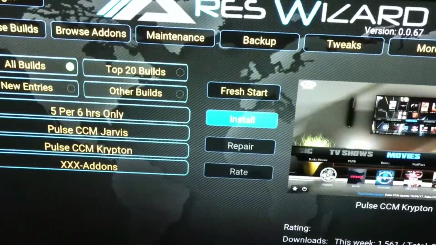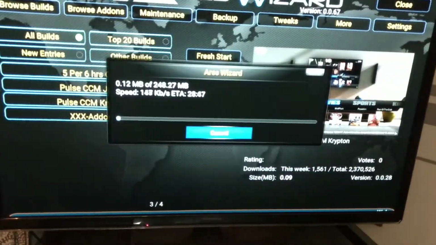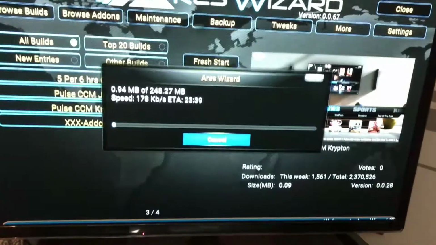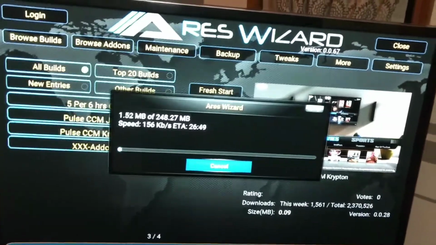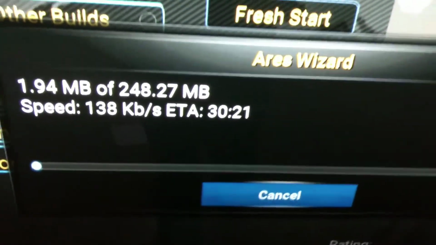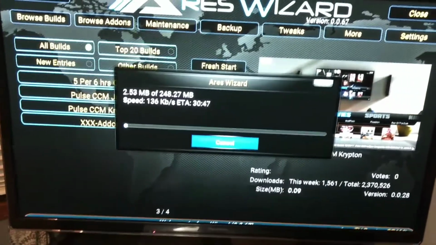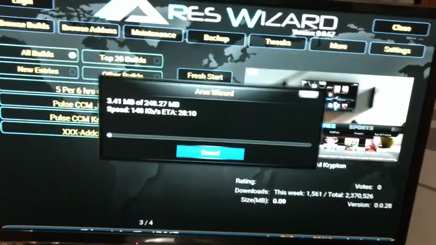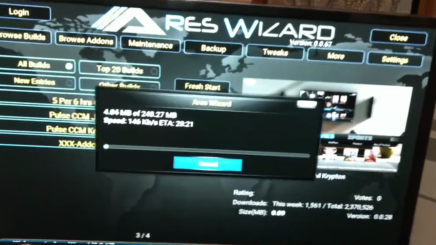When it jumps over to install, just simply hit it. This will come up. Just hit proceed. It's going to download twice. Now, this part might take a while because they just did all of these updates. A lot of people are on the servers right now. Like mine's saying it's 27 minutes ETA for it to be done. Guys, it used to be like 2 minutes. Seriously. And then all of a sudden it used to be an hour. And then people were flooding the servers and it's up and down, up and down.